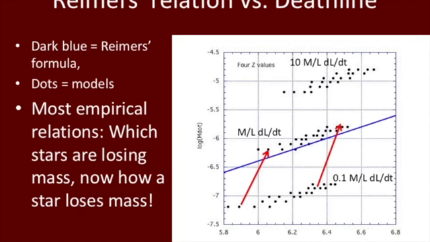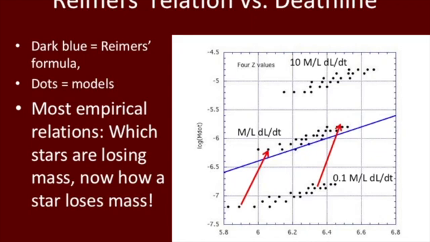And this helps us explain why the empirical relations are so different from what you get from the models. When you have a selection for stars in the death zone, and you can't easily measure precisely the luminosity, the radius, or the mass of the stars you're observing, what you end up doing is reproducing the selection of the stars that are losing mass rather than reproducing how a particular star does it. So based on the models, we have stars evolving like this, and then as they start losing mass, they veer off. And if we throw the Reimers relation on it, it matches the death line perfectly.